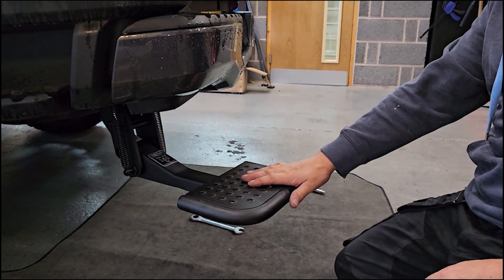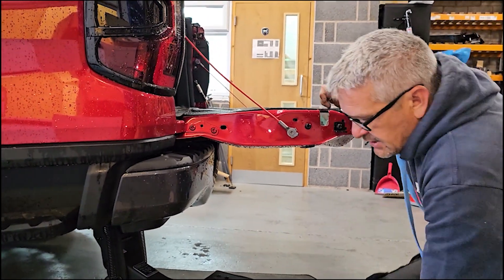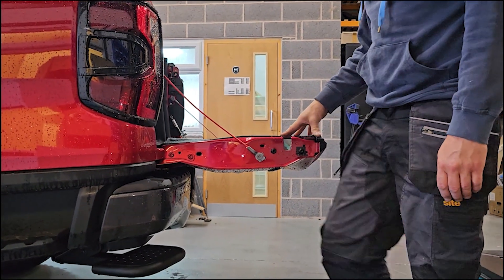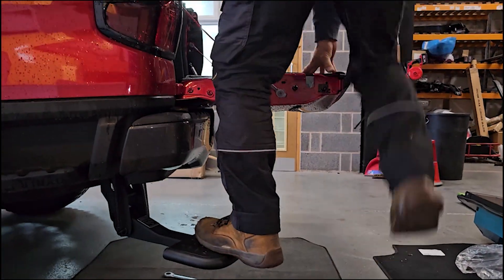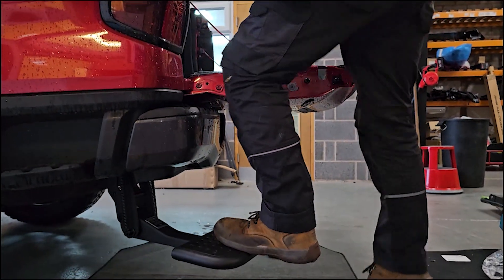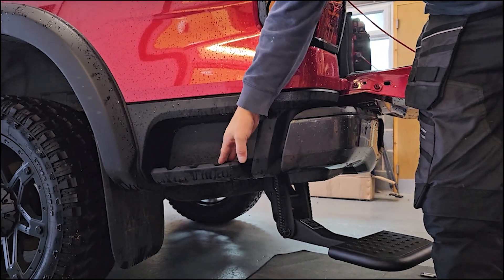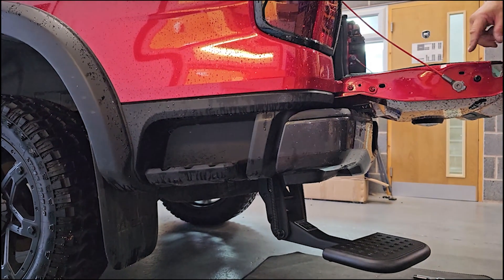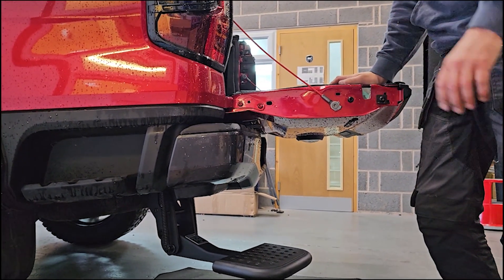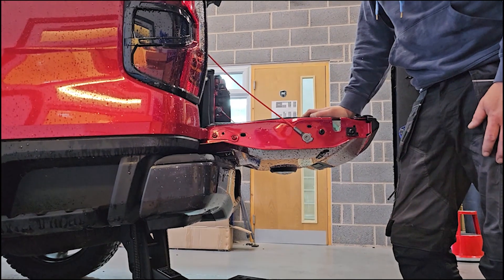It'll take 150 kilograms, so you can use it to step up into the truck. When you've finished with it, you can literally just push it up with your foot out of the way, and then just bring it down, put a bit of weight on it, and step in. It's a really handy step — slightly more practical than the one Ford puts around the side. The factory side step is great if you want to reach into the bed, but if you actually want to get in, the T-step is a really good alternative. Very simple installation, should take no more than 10 to 15 minutes.